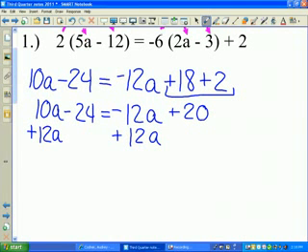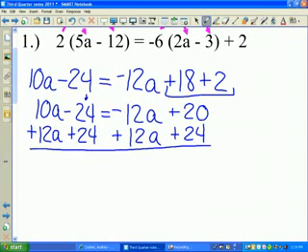With me doing that, I'm saying that I want all my a's on the left-hand side. That means all my constants, or just the numbers, need to be on the right-hand side. So I'm looking at this negative 24. In order for me to move that negative 24, I'm going to have to add 24 on both sides. And I know you're probably used to doing one step, then another step. But since I need to get you prepared for Algebra 2, we've got to practice doing 2 steps on the same line. So my negative 24 and my positive 24 are going to cancel out. And my negative 12 and my positive 12 are going to cancel out. In order for them to cancel out, they have to be opposite signs.